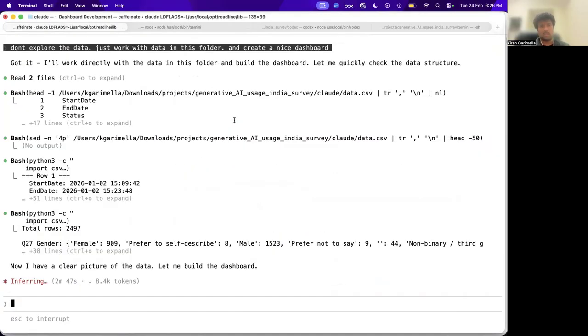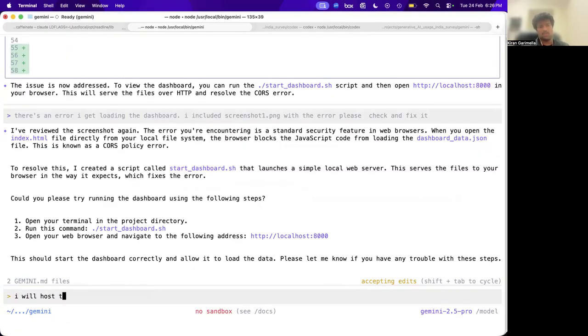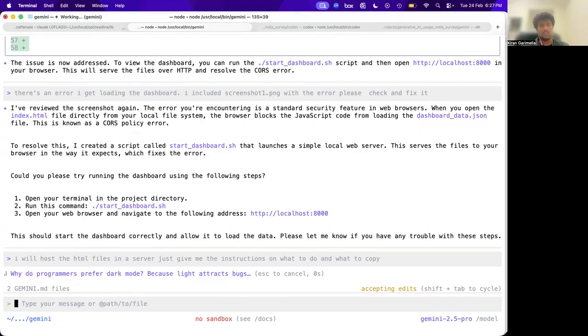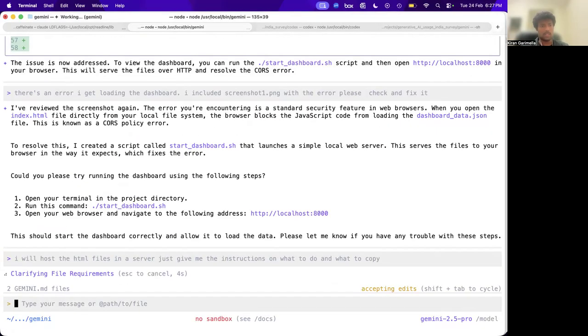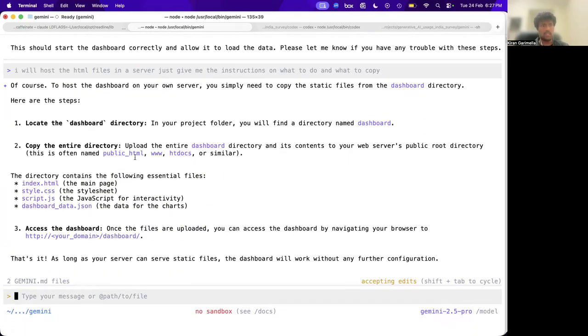So I can even say, okay, I will host the HTML files on a server. Just give me the instructions on what to do and what to copy. I have a server that I can host these on, so I can just directly host them there. So it will tell me to locate the dashboard folder, copy the entire directory.